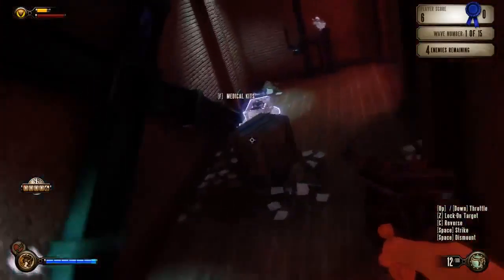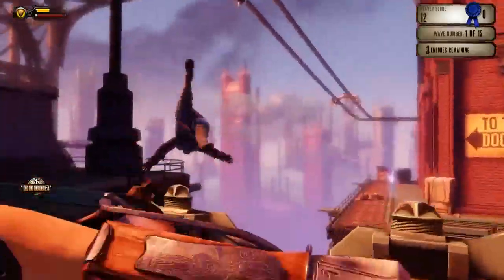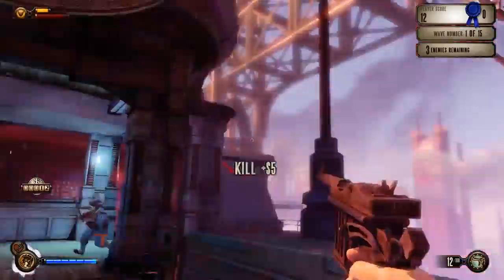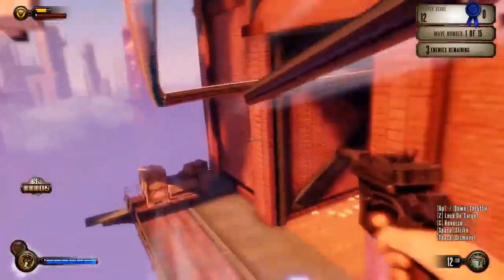Where's some guys? Where are you? Let's find someone. Strike. There we go. I'm coming for you! Oh my god, the graphics look unreal. Compared to the Xbox, that is crazy. Let's go, go, go. We've still got a bit of shield left, so it's all good.